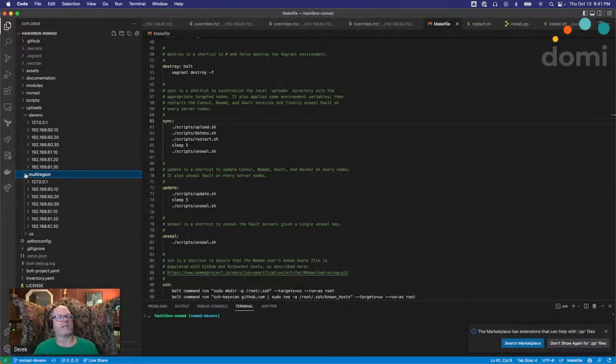to work with the HashiBox setup, but develop either console or Nomad or Vault, and sort of have a universal development environment. Or maybe you want to replicate your production environment and you're like, hey, I want to run console at this version and Nomad at that version and Vault at this version.